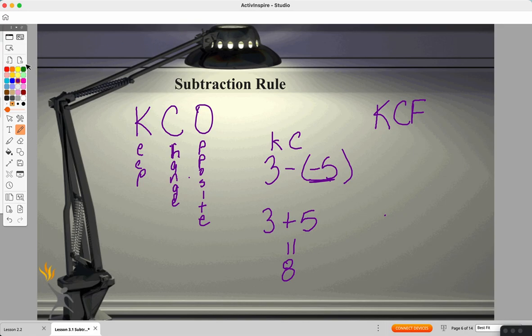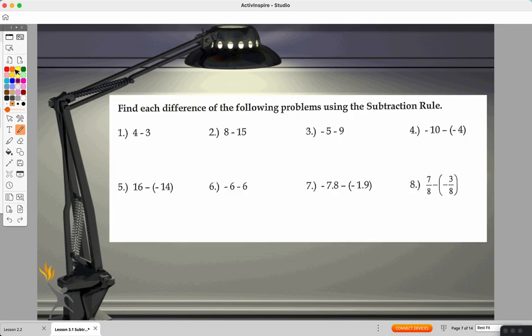It's the same reason you were kind of doing it yesterday. I don't know if you guys noticed when you're doing the subtraction, you're switching the numbers around. It's because you're really working with negative numbers. So let's practice a couple. If we take a look at this one, 4 minus 3, we're going to follow our keep, change, opposite. 4, switch to positive, take the opposite of 3. So now we follow our addition rules. Greater opposite value 4. 4 minus 3 is 1. Same here. Keep, change, opposite, it's negative 15.